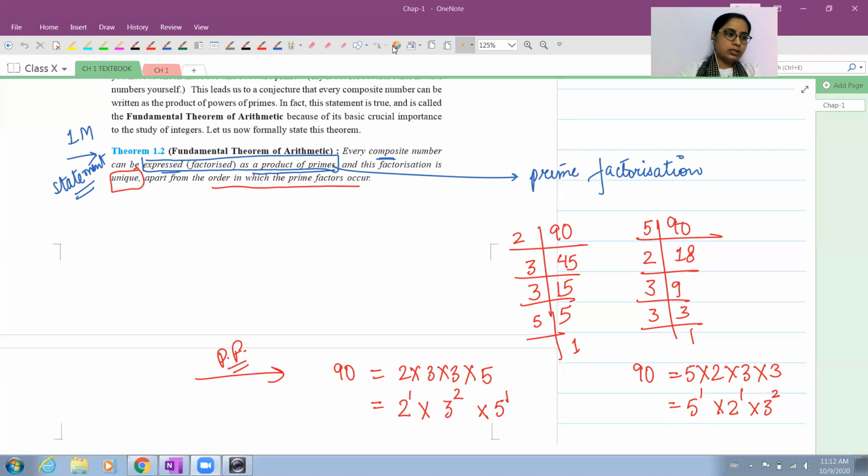द वेरी फर्स्ट क्वेश्चन इज द प्राइम फैक्टराइजेशन ऑफ नंबर्स. So we are going to take you back to class 5th or 6th, where you learned doing the prime factorization for the first time. And then in 8th standard, you learned how to write down that prime factorization using exponents. अगर आपके ब्रदर सिस्टर, आई थिंक देयर आर अ फ्यू स्टूडेंट्स जिनके सिबलिंग्स 8th में हैं, तो दे कैन टेक अ लुक एट द चैप्टर ऑफ एक्सपोनेंट्स एंड पावर्स.